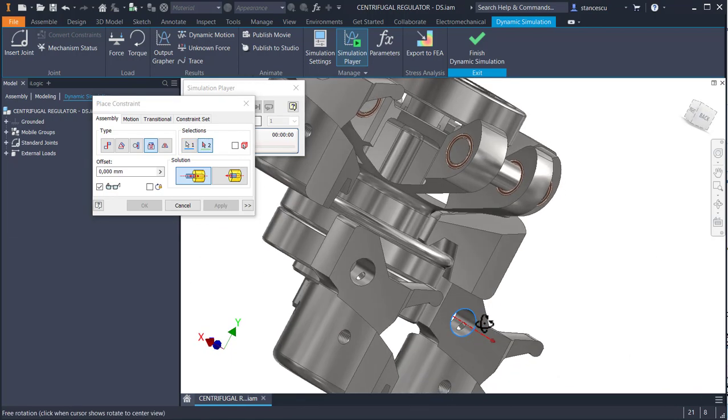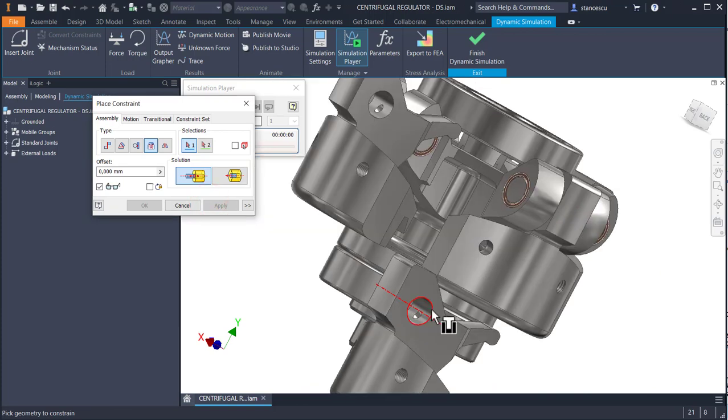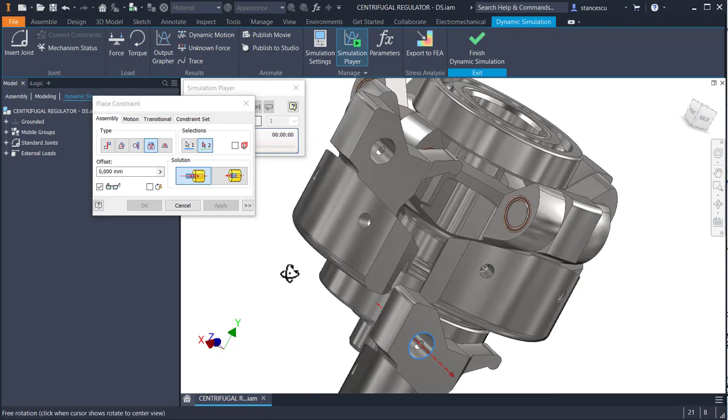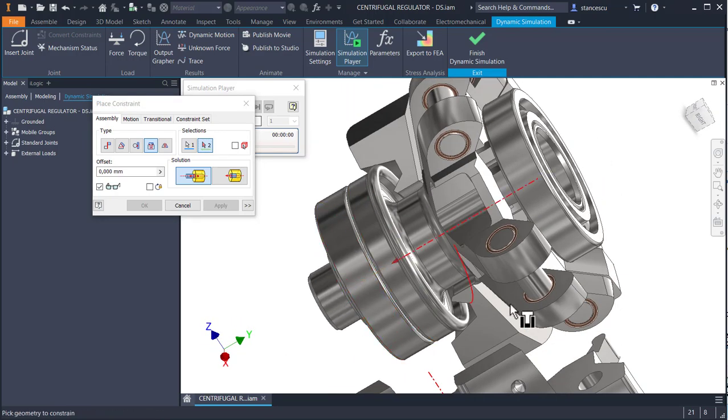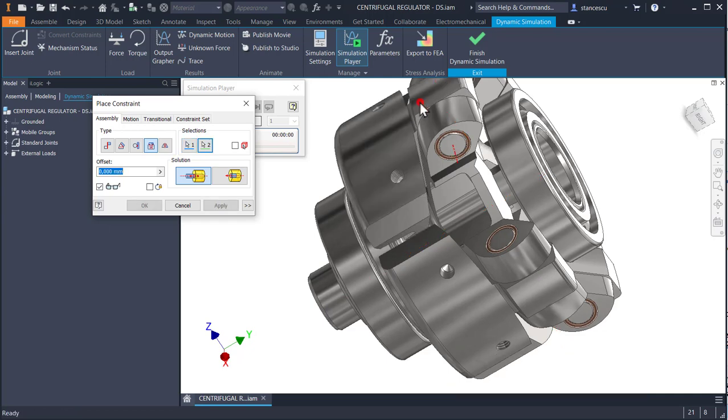This is placed here. Apply. This one is placed here. Apply. And the last one is here.